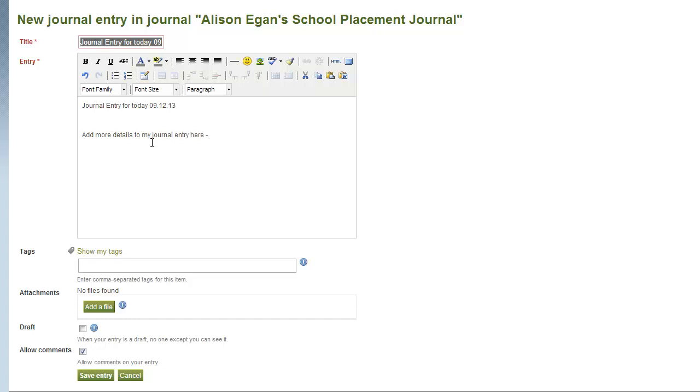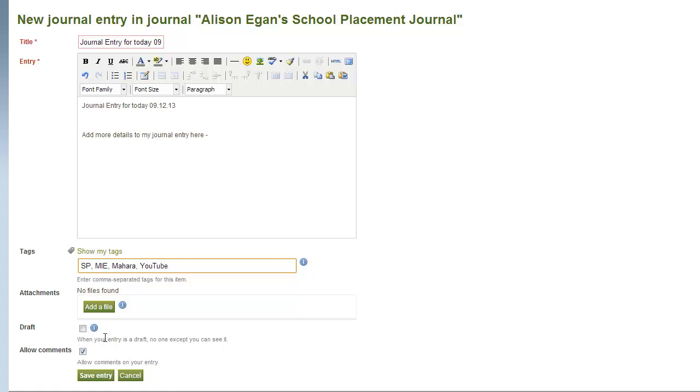So this would be where you would put in your reflective journal from while you're out on school placement. Now, it can be used for lots of other things, because it's up to you what you share with people or what you don't share with people. So you might have a file, you might have an image of something you used while out on school placement, you might have a photo you took, etc., etc. So there's lots of things you can add in here, and you can also tag it. So I'm going to tag school placement, MIE Mahara, YouTube, all the things I typically have in a journal.